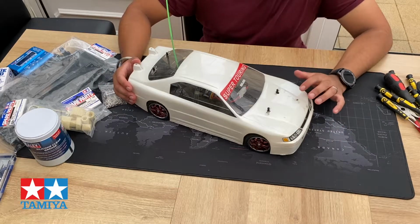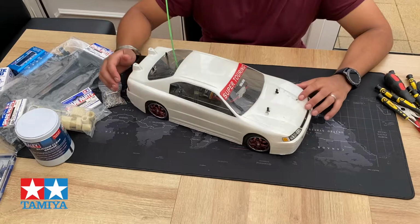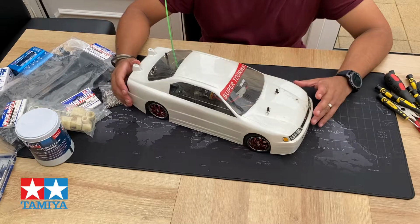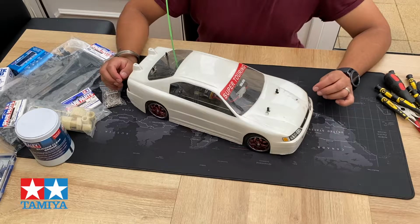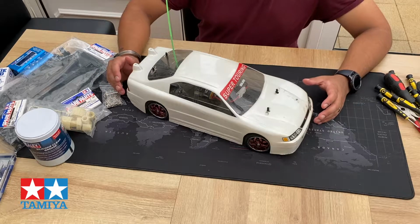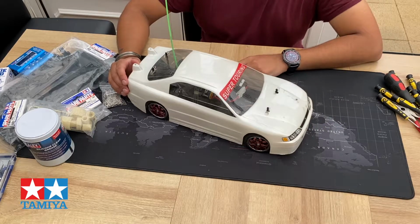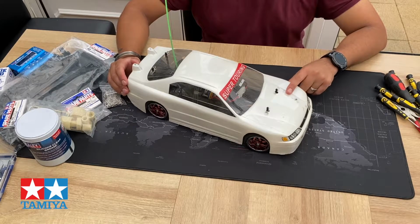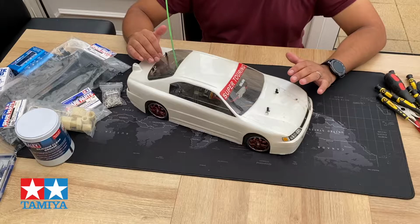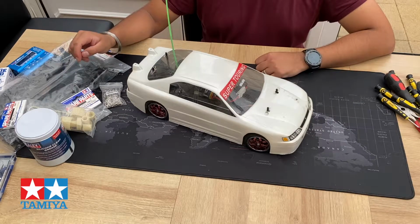We've got some front end damage on the left hand side on the suspension, and basically we've got some new parts and we will be doing a full rebuild. We won't be doing the full rebuild today, we will be doing it in parts. So just for today we will be removing the shell as well as some of the electronics, as well as looking into the suspension side and how we can strengthen it up on our new chassis that we've purchased. And that's pretty much it.